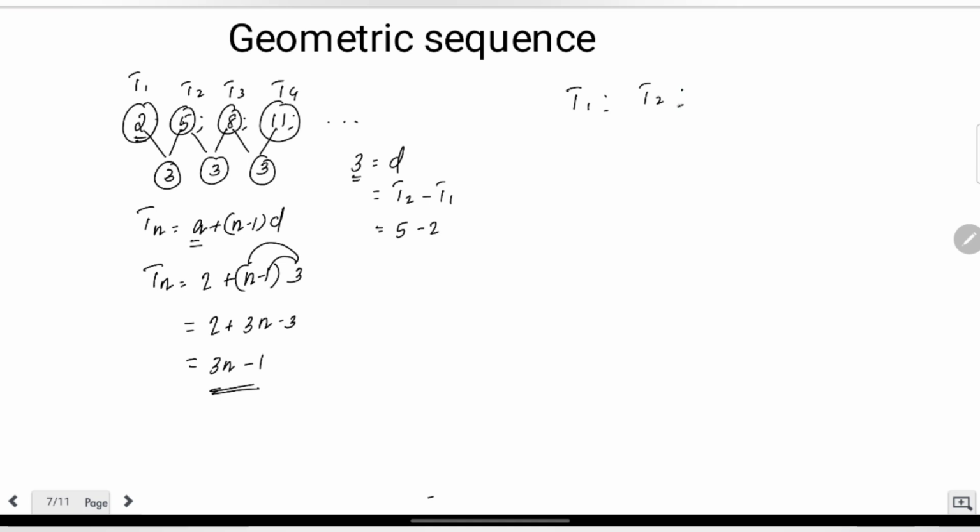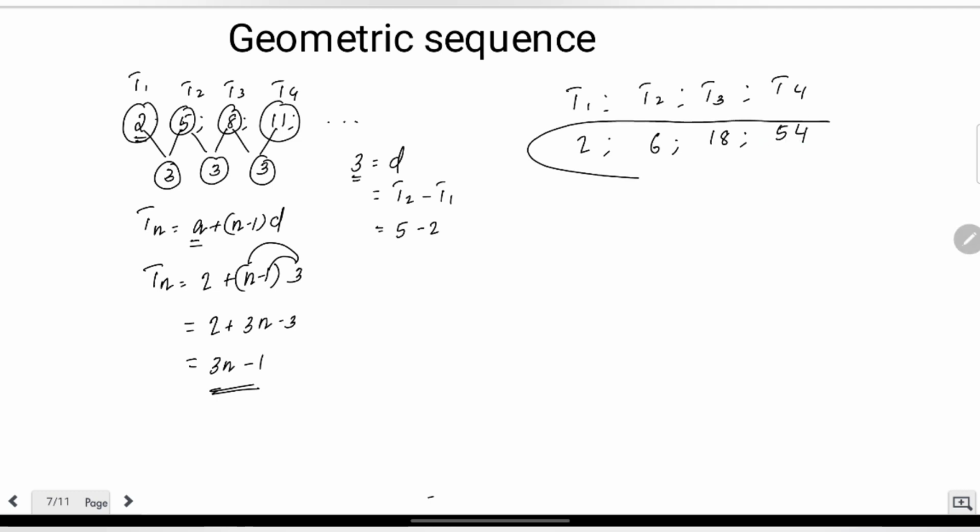T2, T3, T4. Here I am using 2 as the first term, but the common ratio, the number that I am multiplying by here, is 3. So 2 times 3, what is the next term? It is going to be 6. 6 times 3 is going to be 18. Did you see that I am multiplying with the same number? In arithmetic, I'm adding with the same number. That is why I started with the arithmetic sequence. So 18 times 3 is 54.